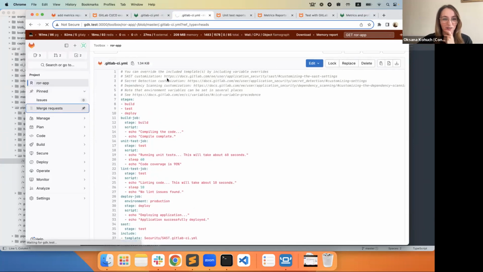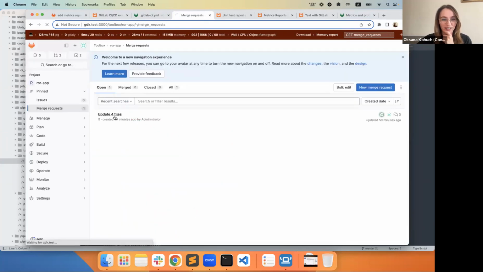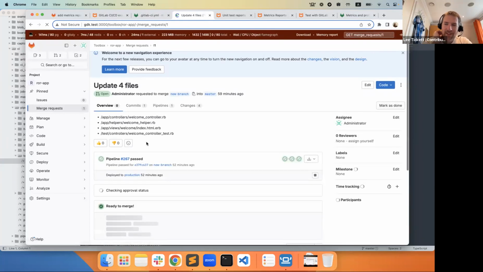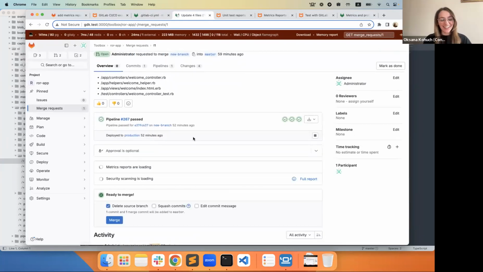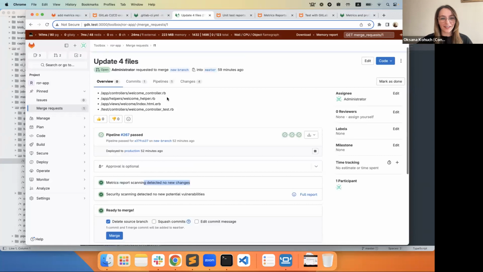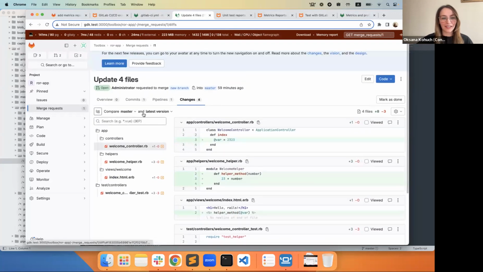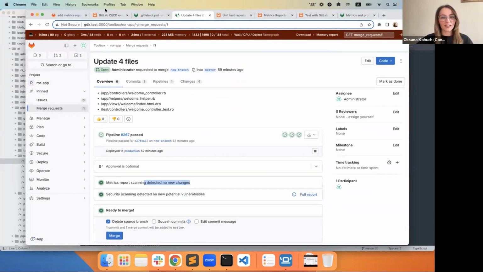And I created a merge request. Oh, and you've already got the runner up. You've done all the hard work already by the looks of it then. Yeah. Okay. But what I see is that it says detected no changes, but in fact, there are some changes in the code, and I expected it to have some different result.